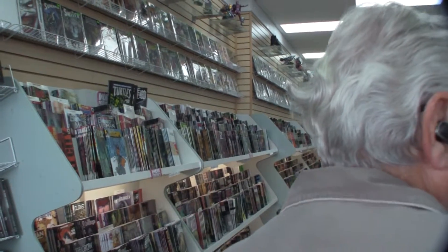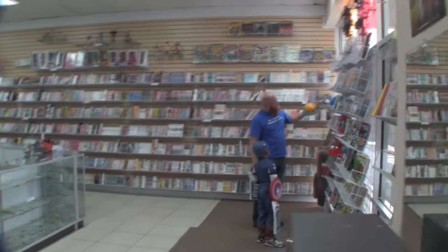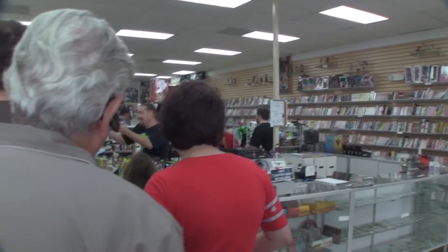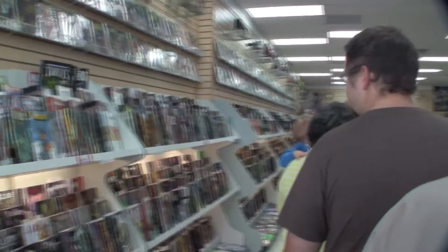So this is inside of Apocalypse Comics. It was pretty crowded for the line — they had to make room so that you could get in and out of the store, but they had quite a few comics. It's bigger than the store in Elmira, New York, Heroes Your Mom Threw Out, but it's smaller than Midtown Comics, so that's your comparison.